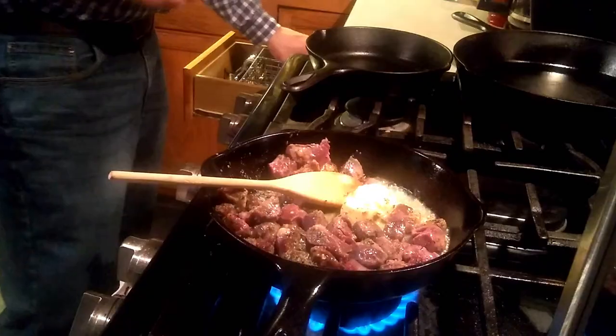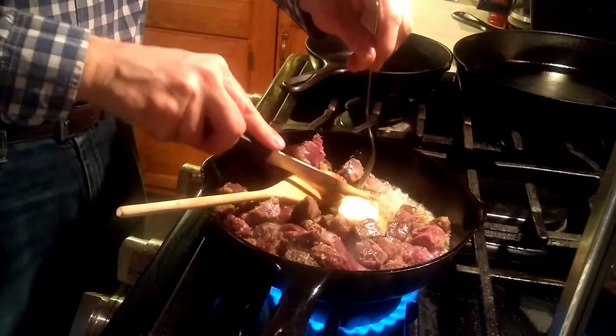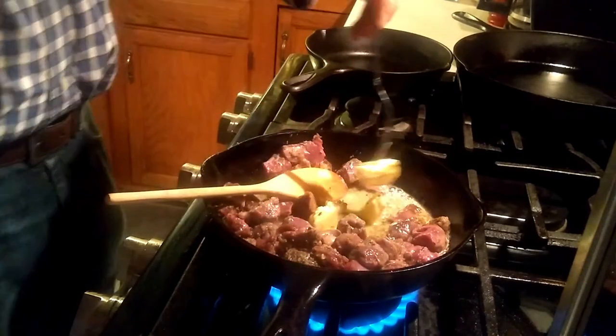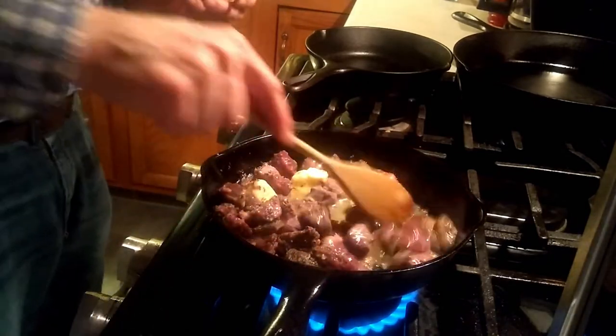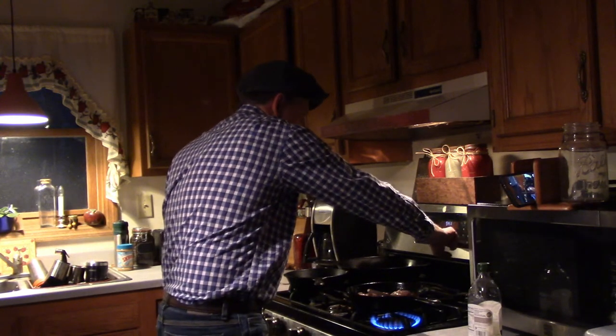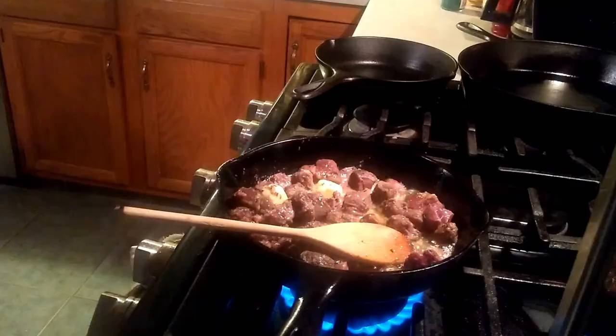Let me grab a little knife here. Let's cut this butter up just a little bit so it'll melt a little bit faster. It said about 7 to 10 minutes, so I'm gonna go ahead and get started. Hopefully the fan isn't drowning me out too badly. I like to run the fan because if I don't, my smoke alarm goes off, so we don't want to set off the smoke alarm here.